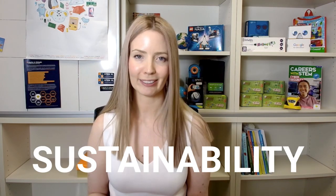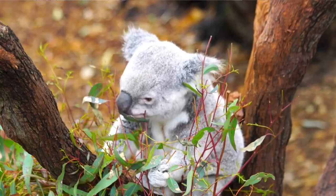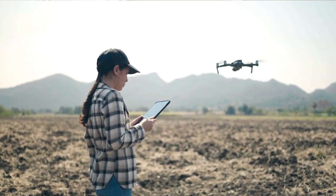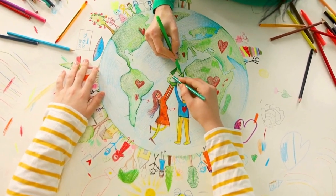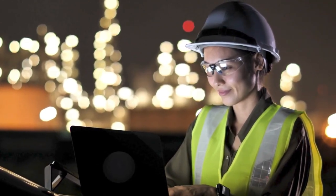Sustainability is not just an educational trend, it's a vital life skill. Digital tech and sustainability can be powerful. Innovators and technologists are using tech for sustainability today with examples like AI drones that monitor and save koalas after bushfires, or farm robotics that use AI to efficiently sort produce and reduce waste. We've even seen robotics that go underwater to monitor our precious coral reef. By teaching sustainability, you are shaping responsible future citizens who can imagine ways to harness the power of tech for a more sustainable world.